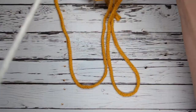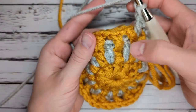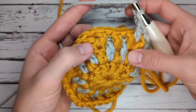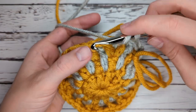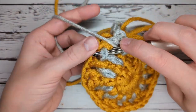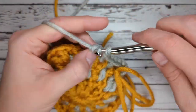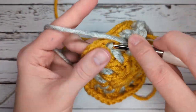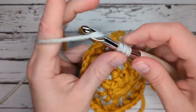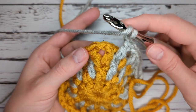Okay, so now we're going to keep going. I'm going to work into this stitch, and then through those two. So again, it's always going to be a double crochet and a chain one. So make sure my yellow is behind. Double crochet, chain one. Double crochet, chain one. And now here I need to make one in between here.